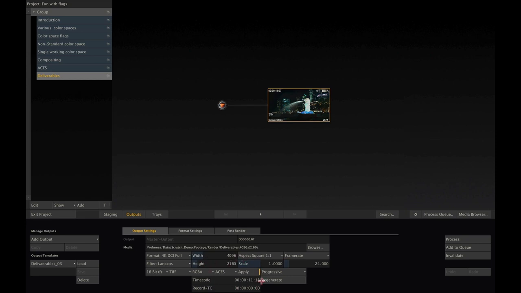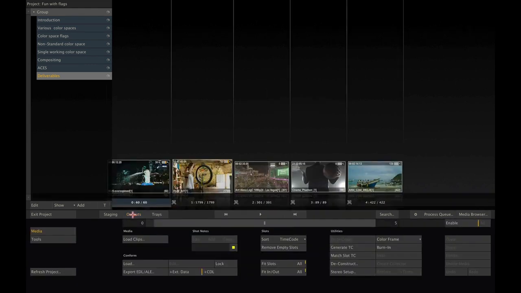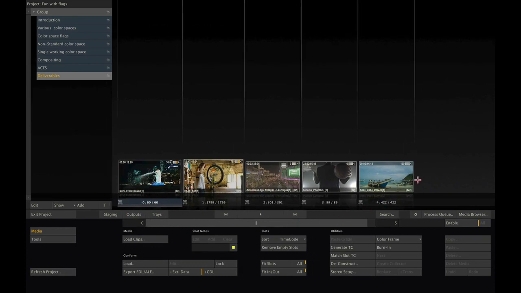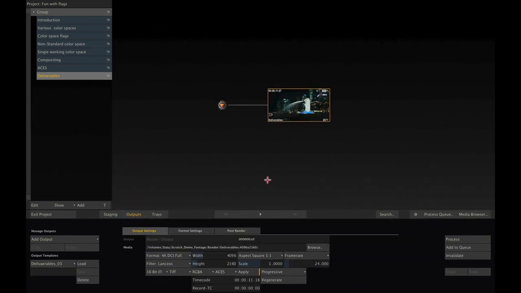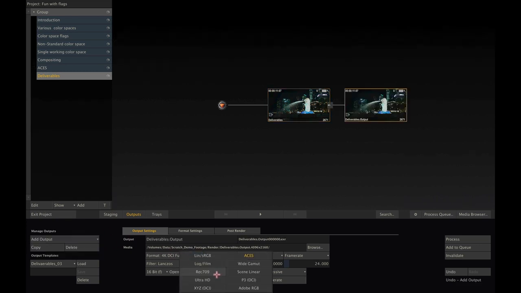Well, there's not much hindering us from creating multiple output nodes with different target color spaces. The only thing to keep in mind is, as always, to keep the number of conversions as low as possible. To show an example of how not to do it, let's assume we have a construct loaded with ACES material, and so set our main output node to ACES as well. Now if we add another output to that one, and set its color space to sRGB, we are kind of shrinking the ACES color space down to sRGB. Simply because the sRGB color space is not as big as the ACES color space.